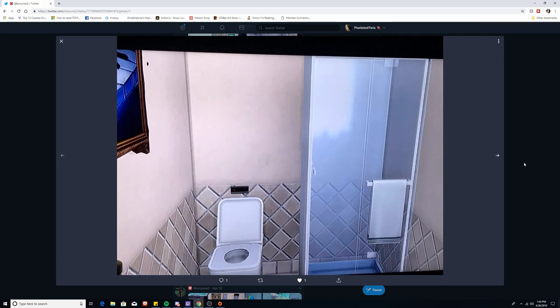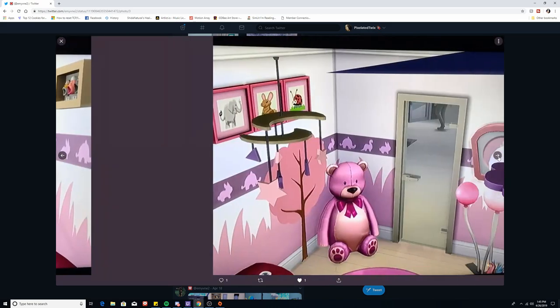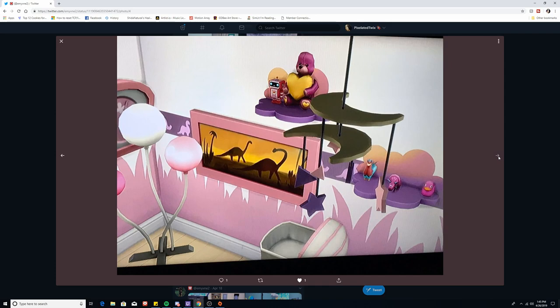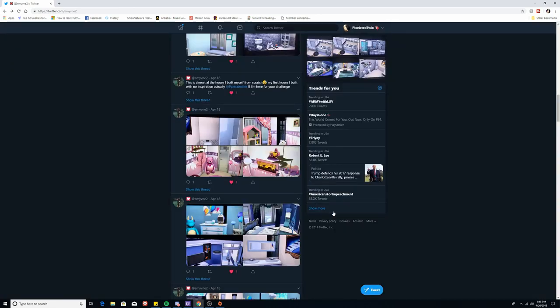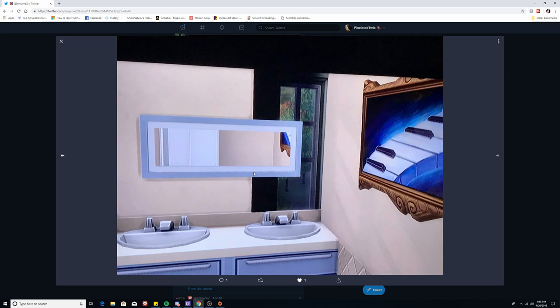All right, so this is a smaller bathroom and a baby's room, kid's room, probably toddler room. Very cute. She did really good with the screenshots, being that she's probably taking these from her phone, of the TV. You know what? More power to her.